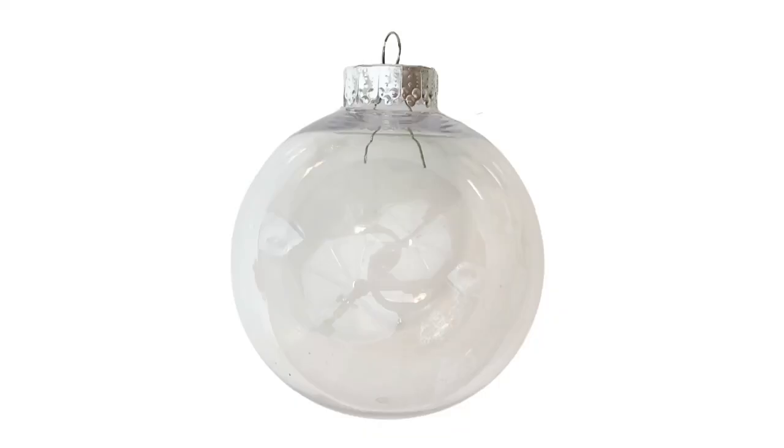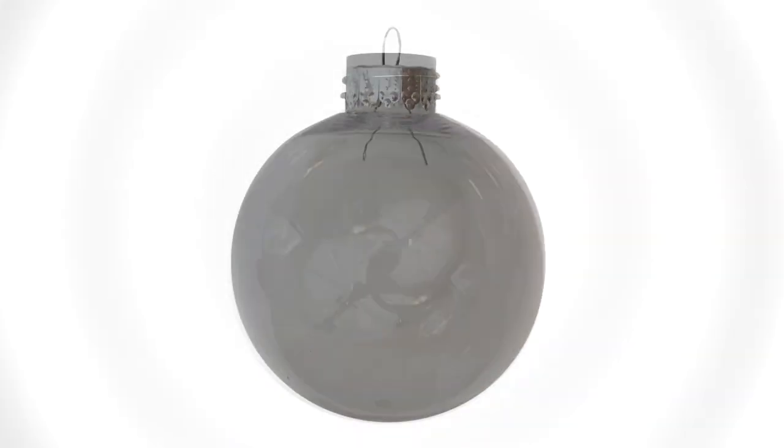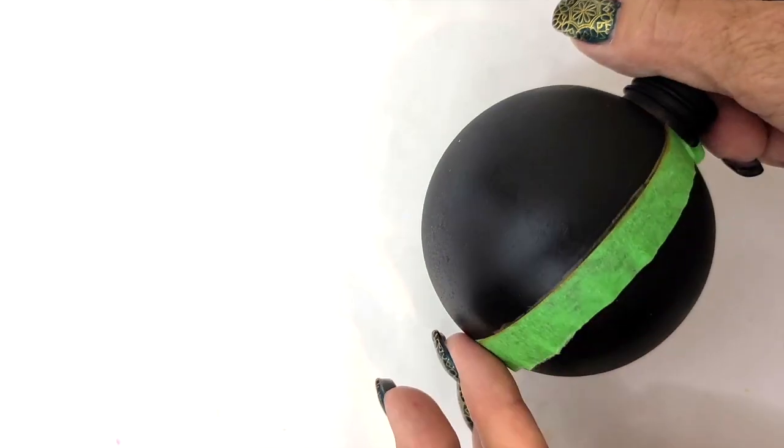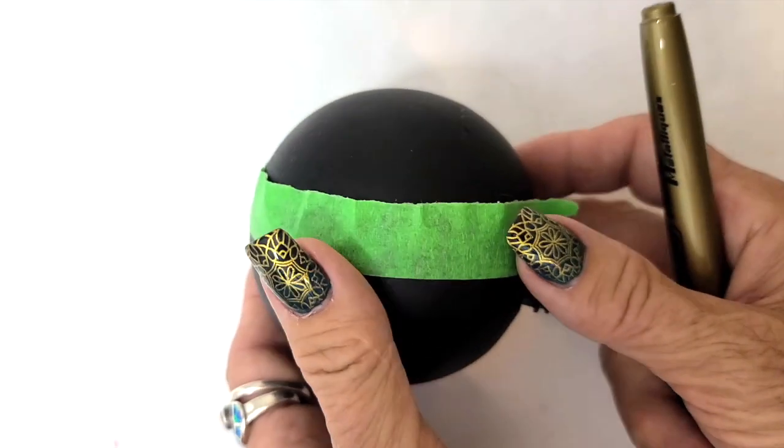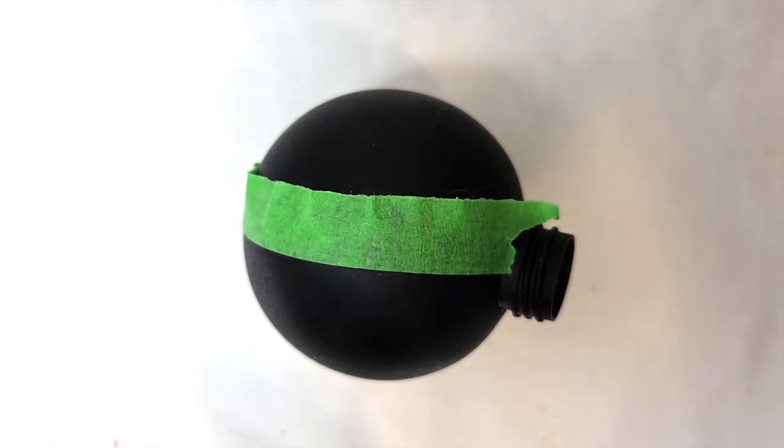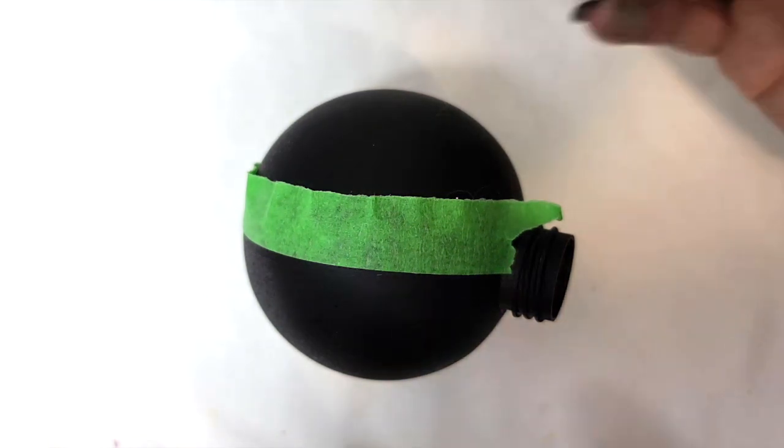I'm starting off with this clear Dollar Tree ornament. You can use a clear one or an opaque one because it's getting a coat of flat black. I'm going to be drawing a series of lines around the ornament, and to ensure that they're nice and straight, I'm using masking tape. For the first circle, I've followed the natural seam on the ornament.